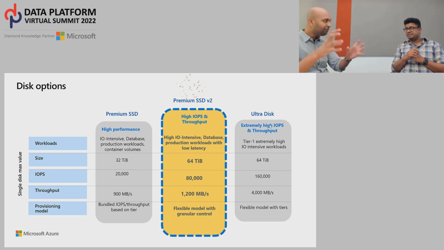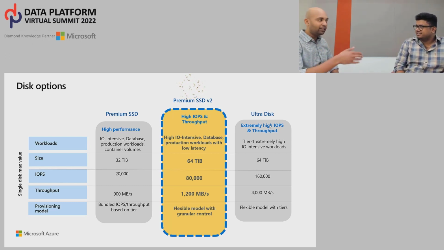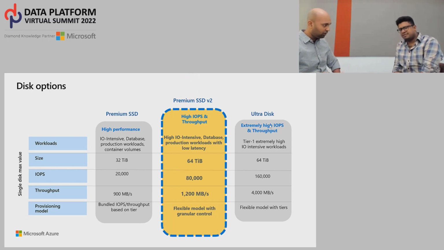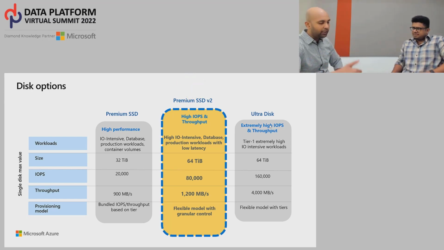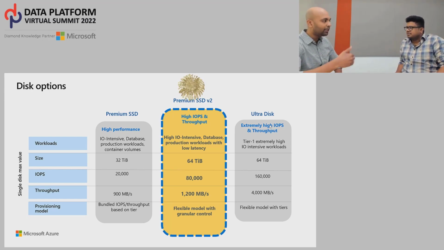That's huge. So that significantly reduces the number of disks you might need for your workload. That could be entire VM throughput, isn't it? You could just configure a single VM with a single PV2 disk for your SQL Server production workload. Oh, now that is interesting. Yes, and that's why it significantly reduces your cost. Moreover, it also provides you a throughput higher than premium SSD v1s. So now you can go 1200 Mbps throughput compared to 900 before, which is on par with some of our really high throughput intensive SQL workloads that we need.